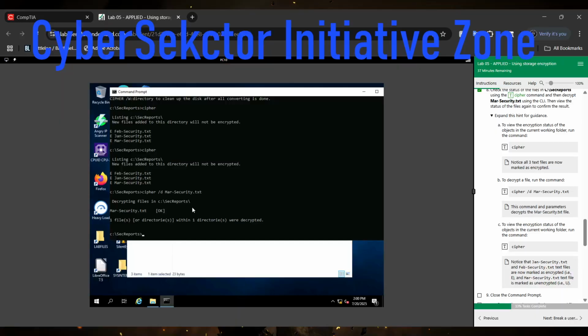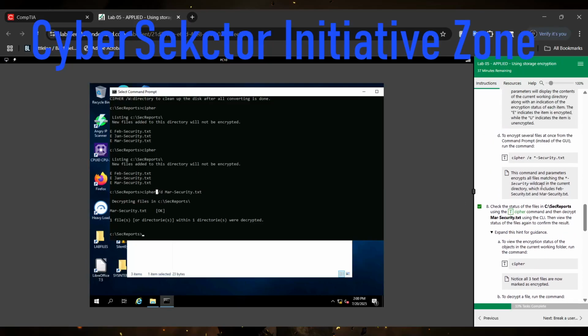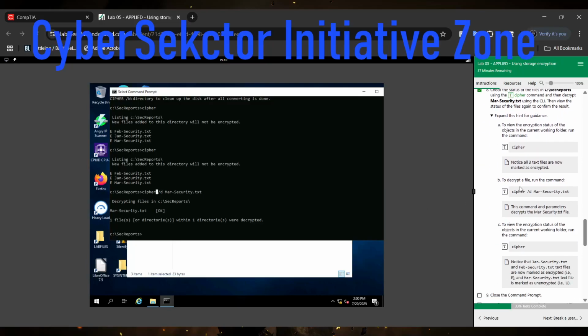Because now, what I just did right there, do you see that difference within that letter? That's basically the /d versus the /e. The /d is now a deciphering method.